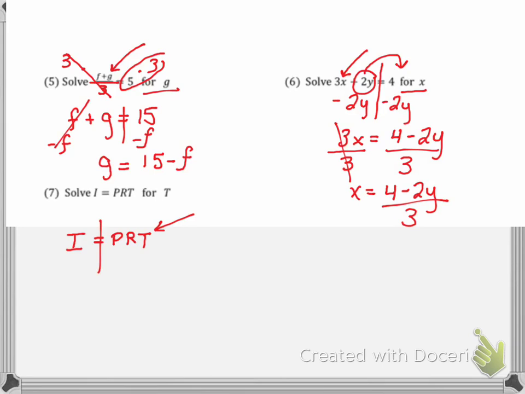Okay. So I'm going to divide both sides by p and r, and I can actually do this all in one step. Since it's all being multiplied, I can just divide everything I want at the same time. So I'm going to divide both sides by p and r, so this cancels. I have to do the same thing on the other side, p and r. So t is now by itself, equal to, and then I'm just going to write this whole thing over there. So that's going to be I all over p and r.